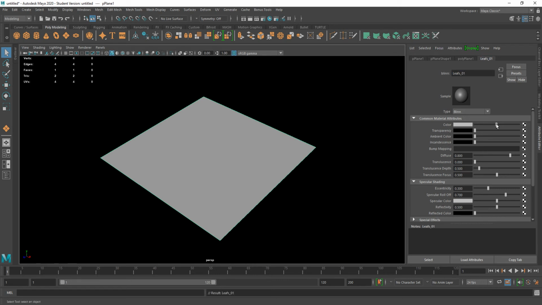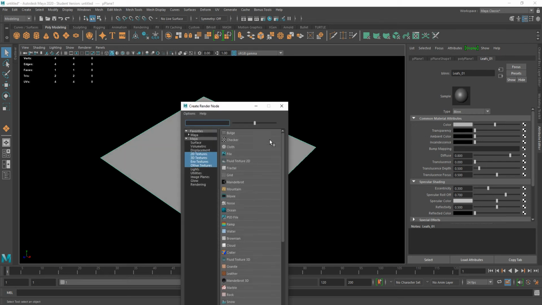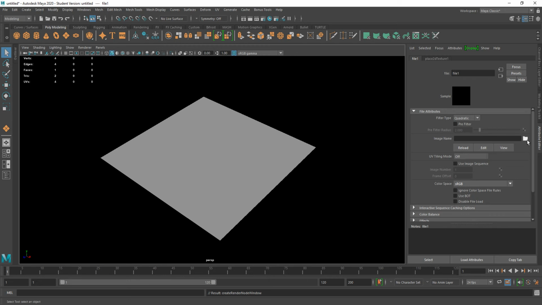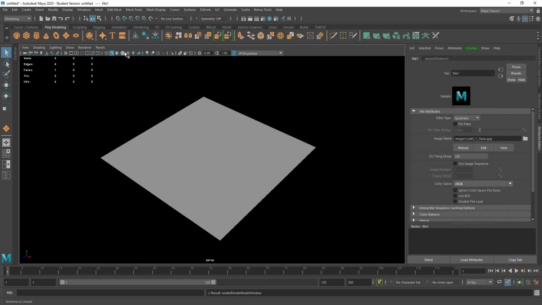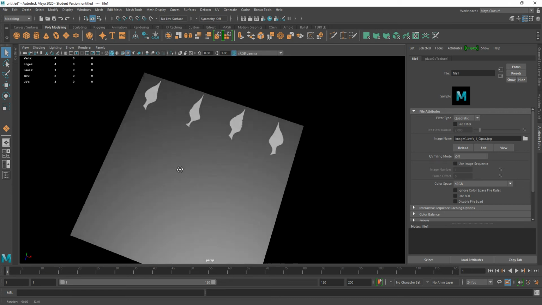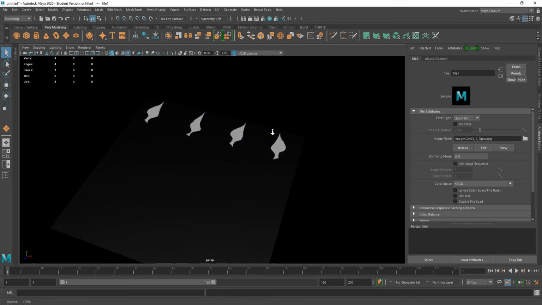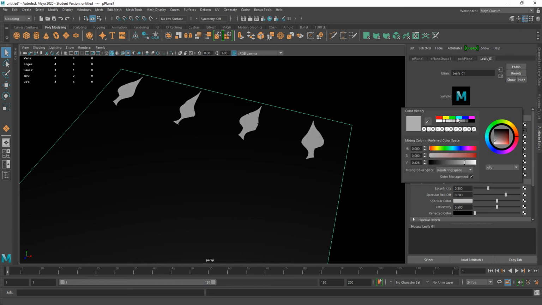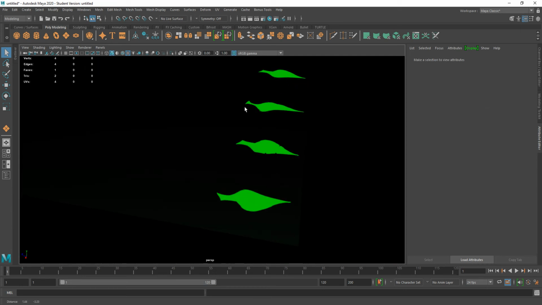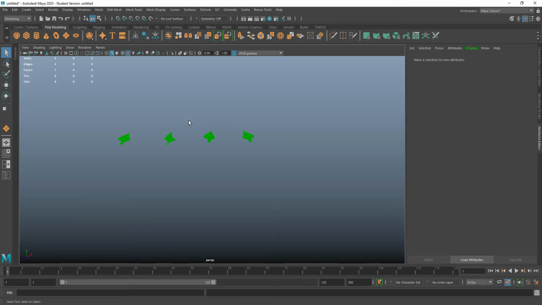I apply not my color, so I don't care about my color, but I'm going to my transparency. I'm going to come in here, click File, look for that file, go to my images folder on my leaf 1 opaque, turn on textures, boom. So you can see there that we've got the, let's make it a good cool color, there we go. We've got our leaves, but we've got a transparent background.